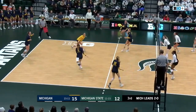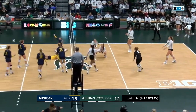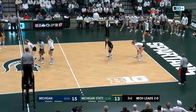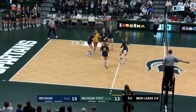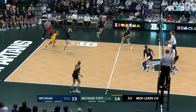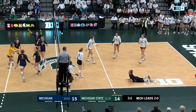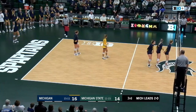Big swing. Try to get it stuffed up, and that's exactly what the timeout is used for, ladies and gents. First time they met, it was a 4-set fun one as that one lands in, and Cullen will take the point, ending in a Wolverine victory. Near side, and goodness gracious me, that swing is a kill. Has a lot of speed and power behind her.